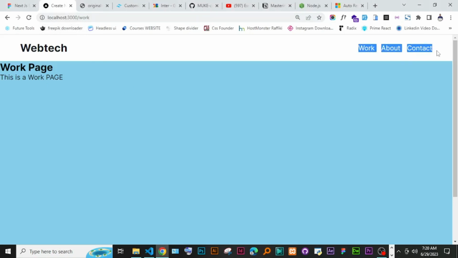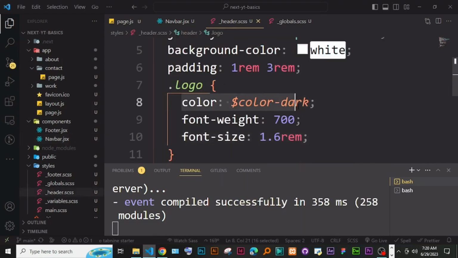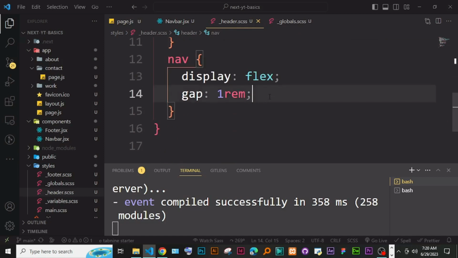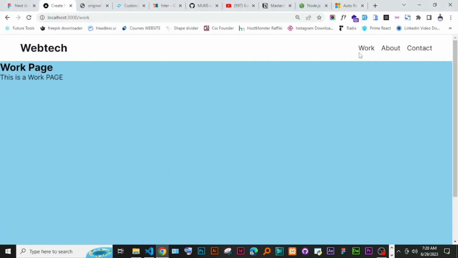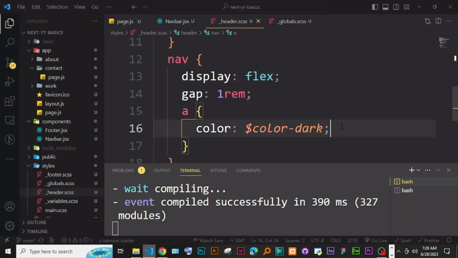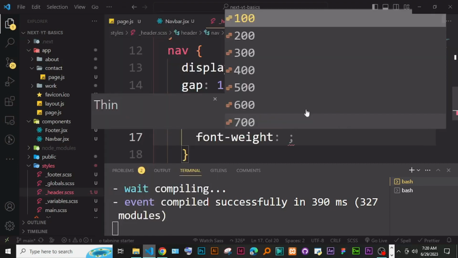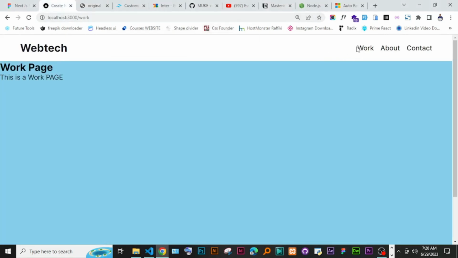Now do the same to these ones. They have the same color. So inside the header, I'm just going to simply copy this color here, and it is the color that is used on these anchor tags inside here. Okay, so if I check now, they just take the dark color. There are no fancy styles here. Maybe we can just change the font weight, so maybe this one 500. Just somewhat bold. Yeah, just like that. And so right now we have a working header, and this one can serve the purpose for sure.